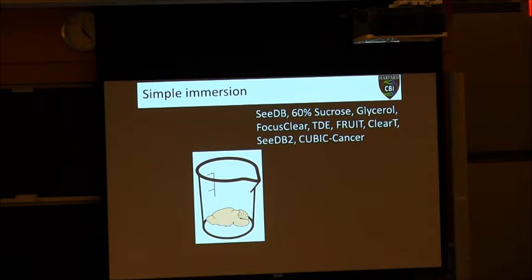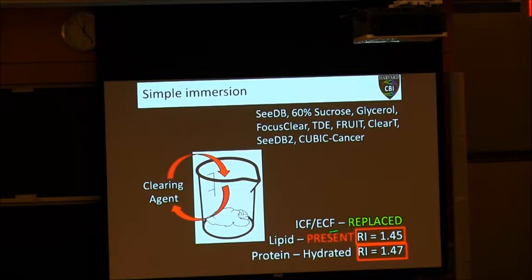So simple immersion is probably the easiest. This is, you just take your tissue, you dump a clearing agent on it, and you just wait. You might refresh that agent every couple days, every couple months. I've had people that have done some of the original treatments with CBD and stuff like that they're doing for over a year. But essentially what you're doing here is you're just replacing the intracellular and extracellular fluid with a higher refractive index solution. So you still have these mismatches with your lipids and your proteins. They're still there behind. But you're just trying to get that overall refractive index a little bit higher so that there's less of a mismatch there and get most of that water out.